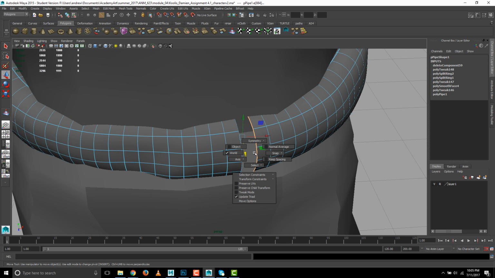Unfortunately, is the object going to help me at all with the angle on this? Not really. Don't worry, we'll fix this in a minute.